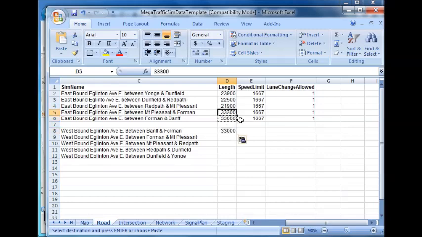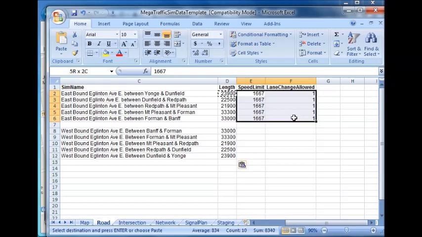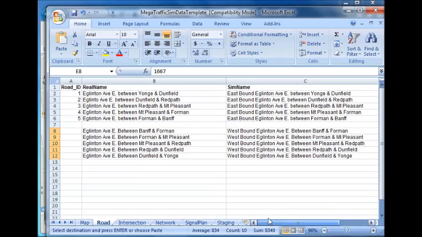This one, this one, and these settings will be the same. Paste it. We're going to extend our simulation later, so I'm going to leave a gap in the road ID. I'm going to use the road ID for westbound starting from 101 and keep going.